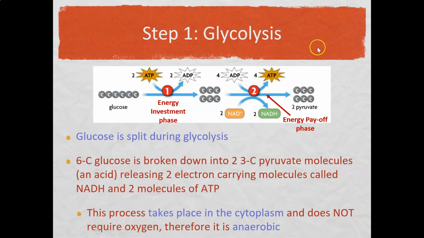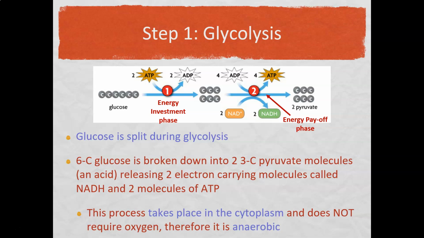So what I end up getting here is 4 ATPs out of my energy payoff. So when I look at this overall, glycolysis actually in and of itself nets 2 ATP molecules, right? It nets 2 ATP. And the reason we have to throw that term net on there is because although I get 4 out total, I put 2 in to begin with, right? So the net return on my investment, if you know any of that sort of business lingo, I should say.